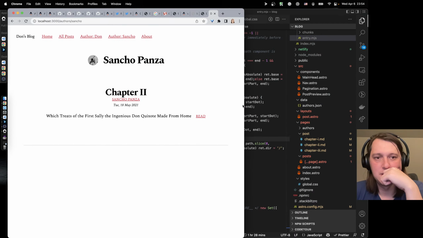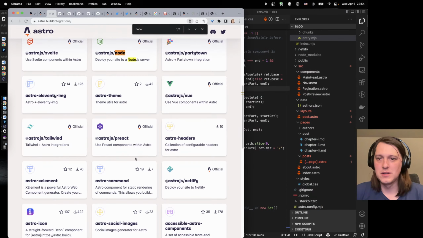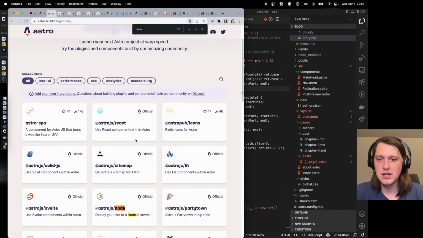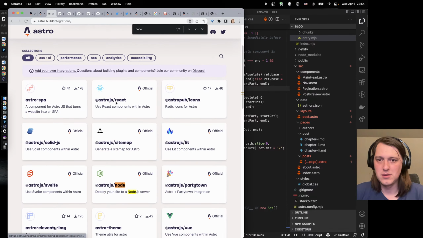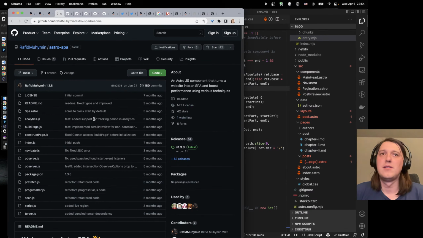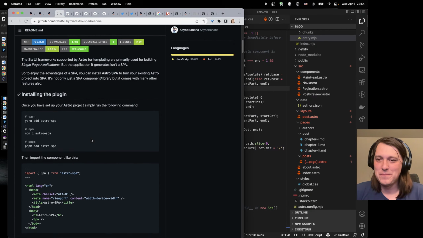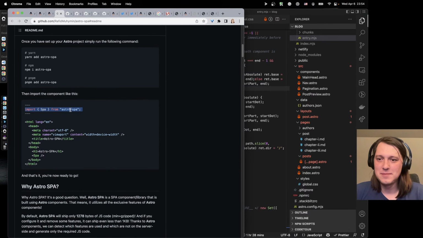Route cache. Okay, so I think that's going to be the last thing that we will try. We will try reactor solid, I think. Oh yeah, I was going to mention this one because my original idea was to kind of have SPA, and there is this thing that is called SPA.